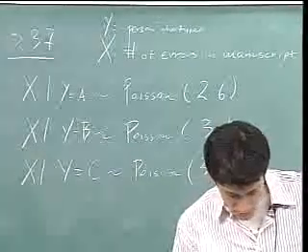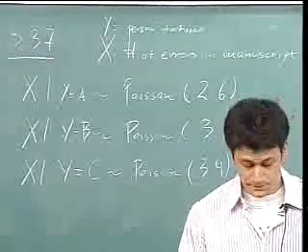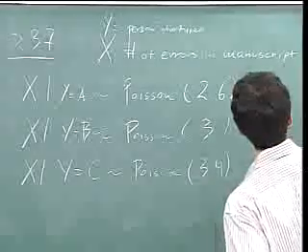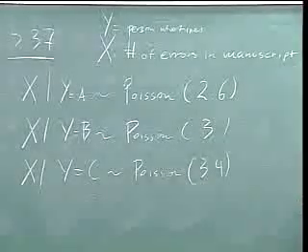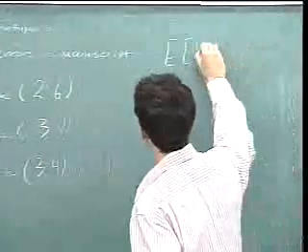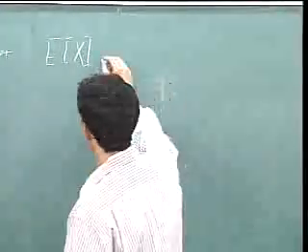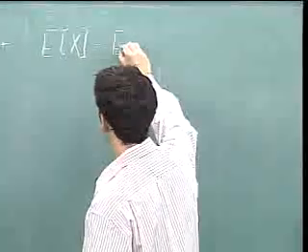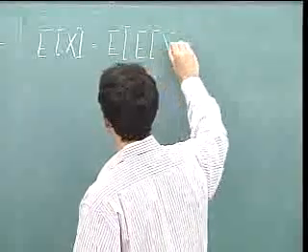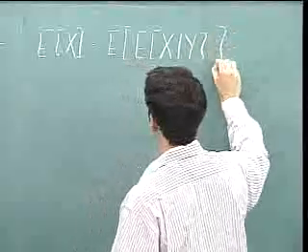And we also assume that each typist is equally likely to do the work. So now we need to calculate the expected value of x and the variance of x. How do we calculate the expected value of x? Well, we use this very useful formula that the expected value of x is equal to the expected value of x given a certain other random variable.